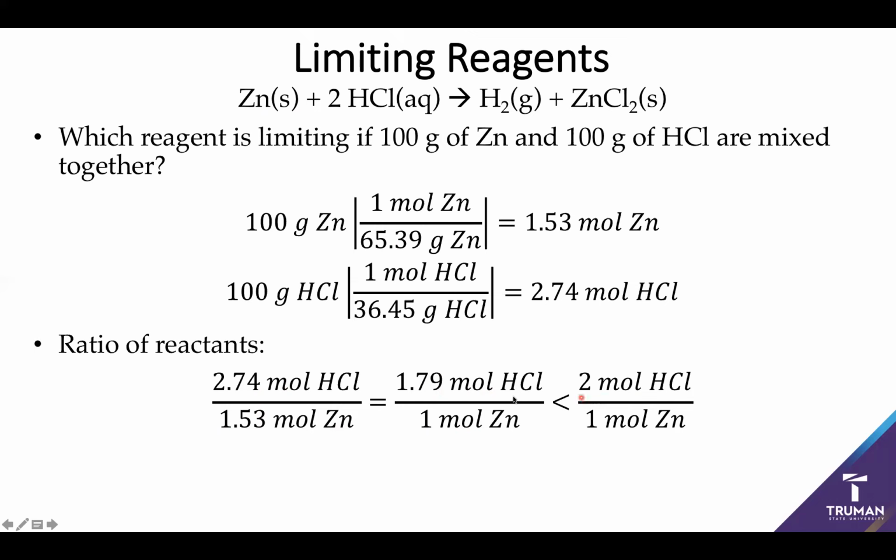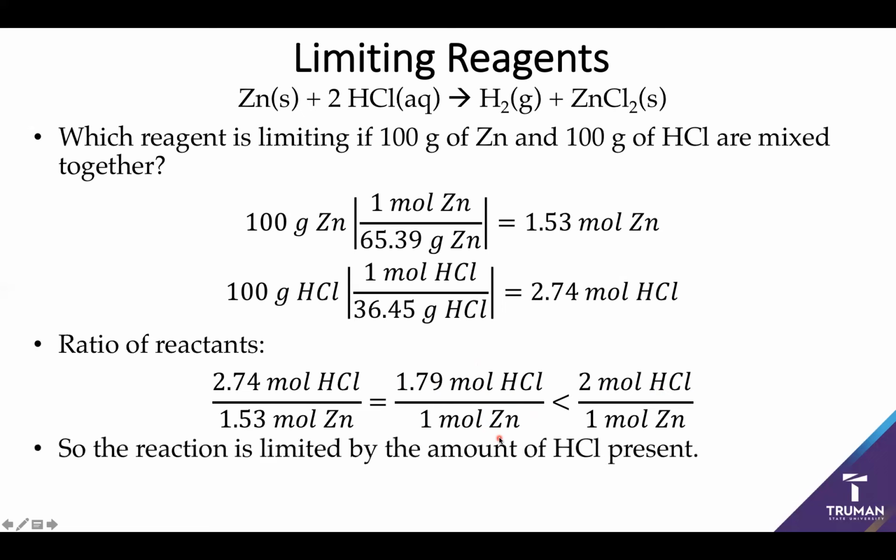So what you can do is essentially, when you have the mole ratio you have versus the ratio you need, if your ratio is less than the top number, then you need more of that top reagent. If that ratio is greater than the number you need, then you're going to need more of the bottom reagent in order to lower the number. So in this case, it turns out our limiting reagent is HCl, because I need a little bit more HCl to hit that 2-to-1 ratio.